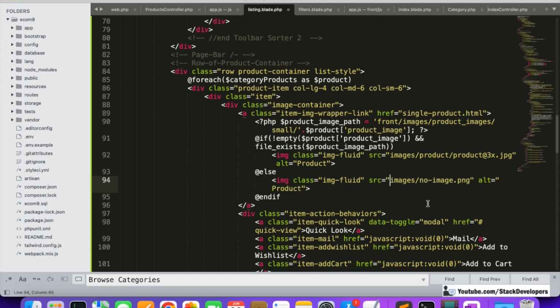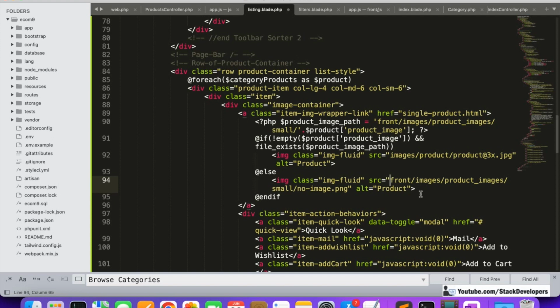Here we need to display the correct path, front images, then product_images, then no-image.png.